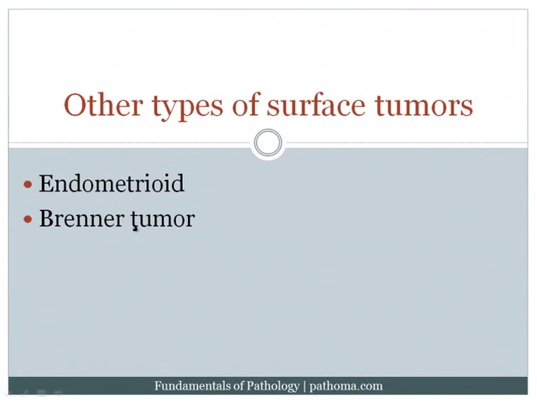The fourth type of surface epithelial tumor is called a Brenner tumor. The only thing for examination purposes is that the Brenner tumor usually contains urothelium as its type of epithelium. So if you've got an ovarian tumor and they tell you that the ovarian tumor contains cells that mimic or resemble urothelium, then we would call that a Brenner tumor. And that is a high yield principle to be aware of as well.